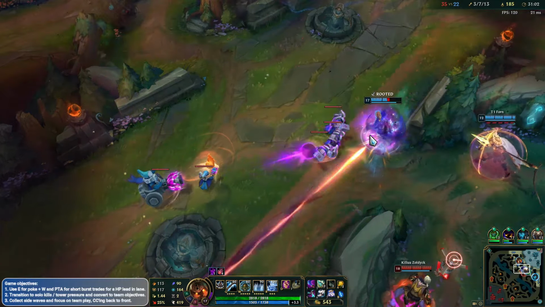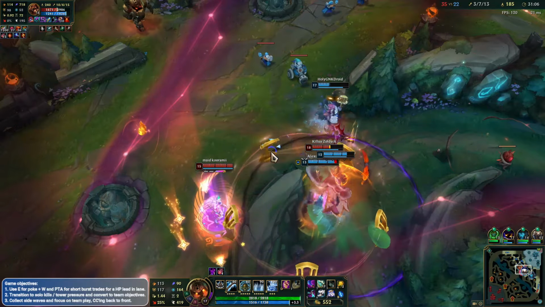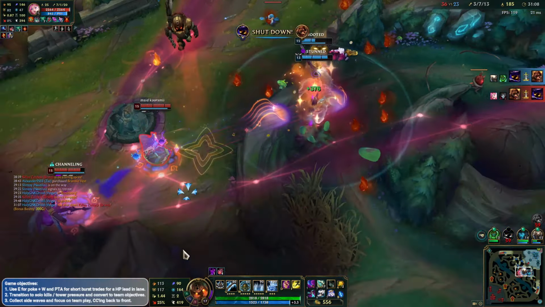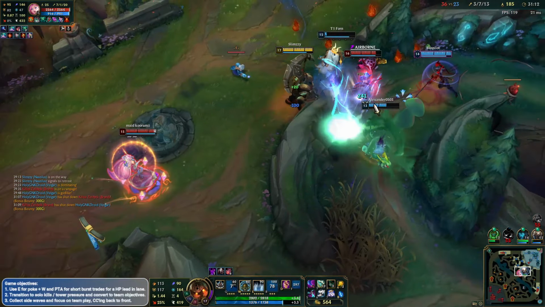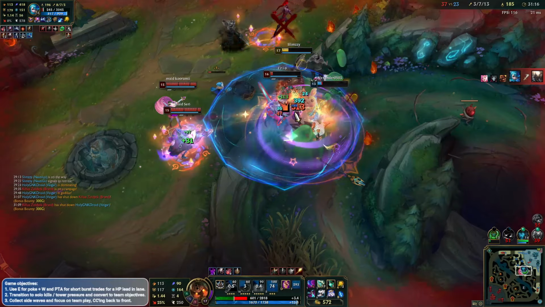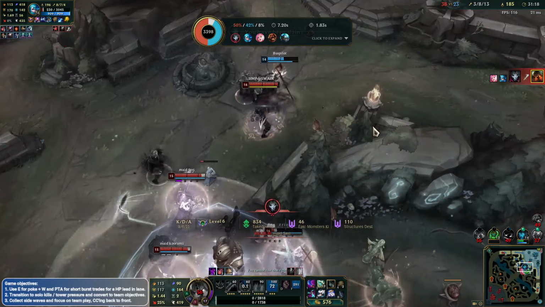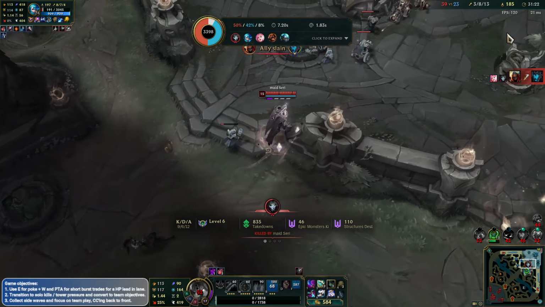Hey guys, gotta be super careful. Oh, he's dead. Nice Zhonya's. Nice. Just end up ulting him. No, we missed. No. Good ult to Gwen here. That's game. That's game. Yeah. I griefed as well. Veigar goes down. We go down.